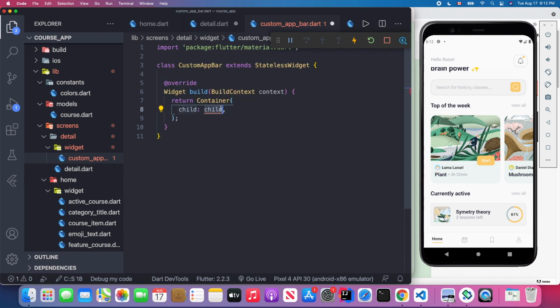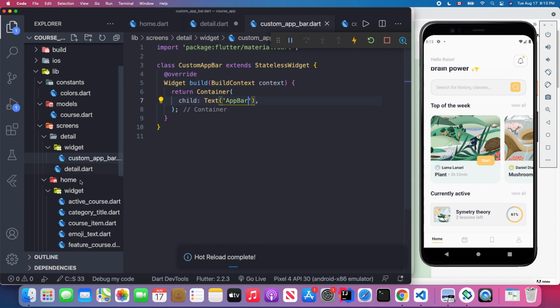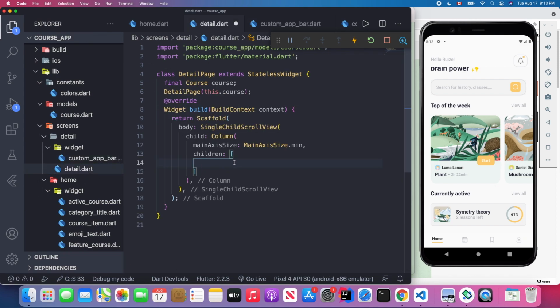And here I just return a text. There is an app bar, and we're going to use it inside our detail page. So we're going to use this custom app bar.